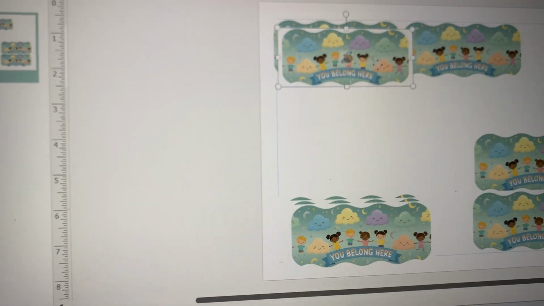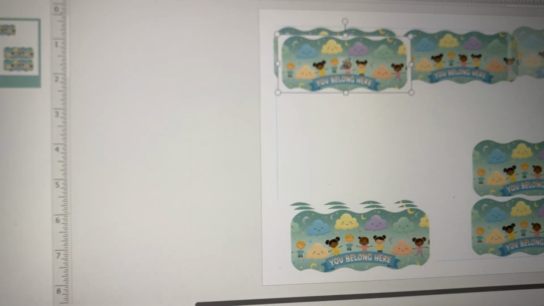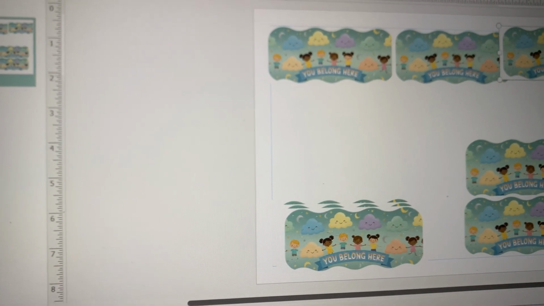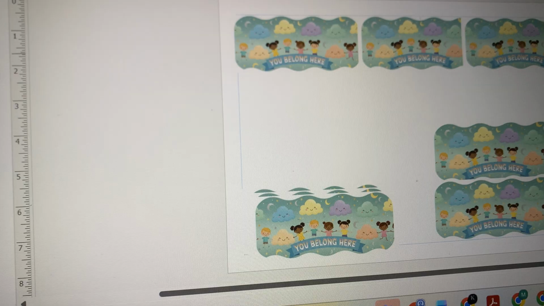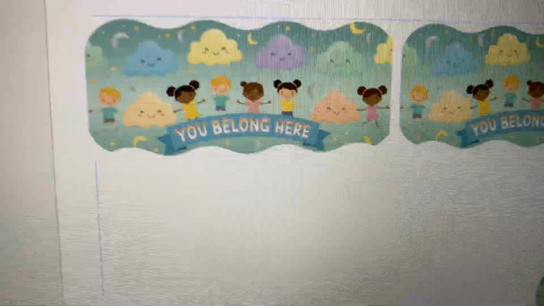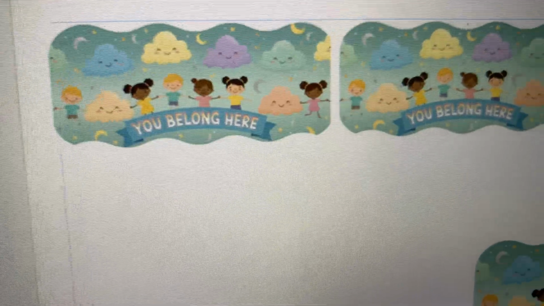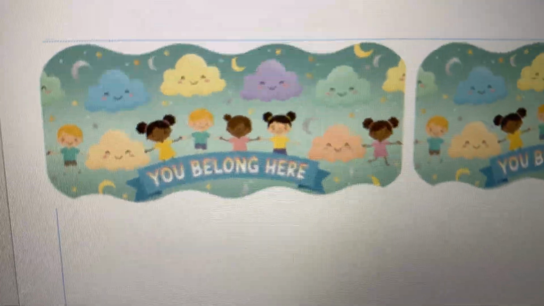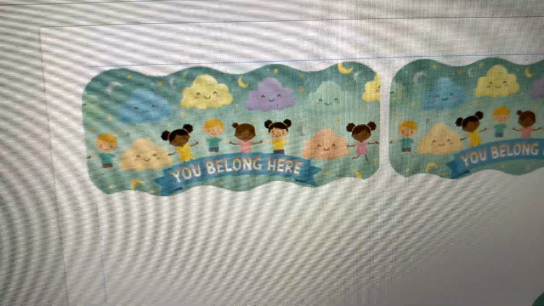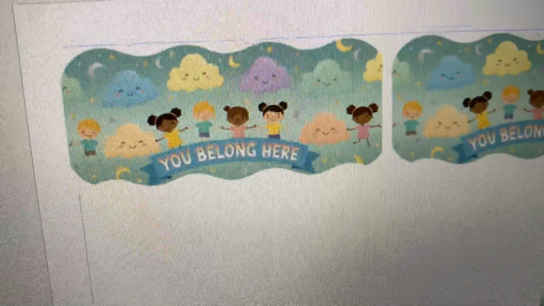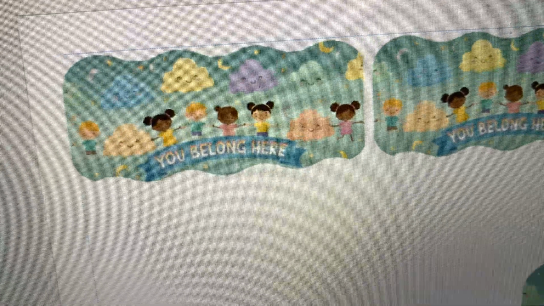There we go. You belong here. Let's make sure it captures exactly that. All right, and here we go. So these will be your borders. So what you do, you just continue layering it up, and then when printing, you will cut them into small pieces, and then you can now make it continuous in your classroom wall.